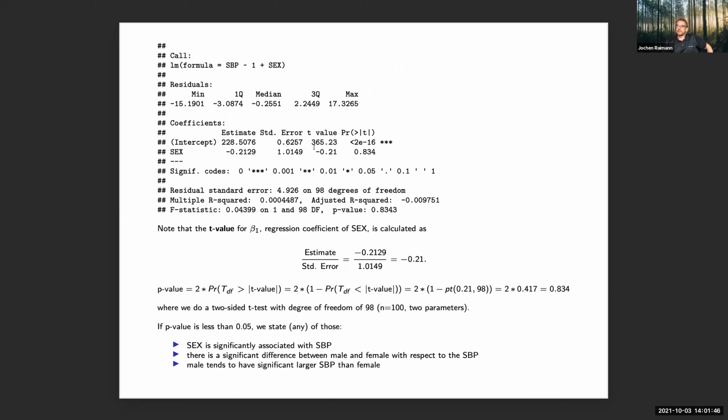This is also the reason why you see a t-value in the model output. This t-value is nothing else but the t-value that you would yield from a t-test. It's doing essentially the same analysis. So we have seen this output. We have the minimal value of the residuals, the maximal value of the residuals, the Q3 and the Q1, and the median.